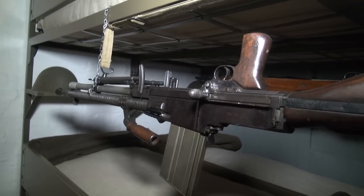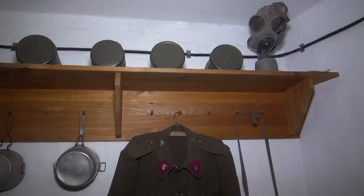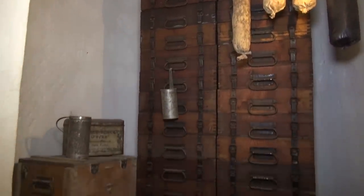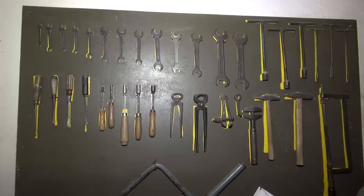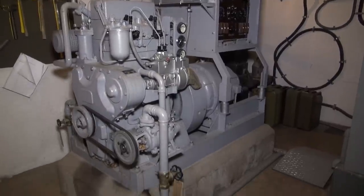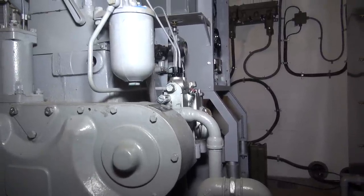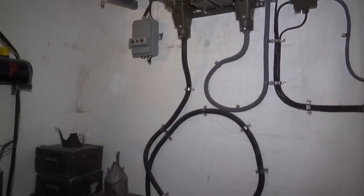Most of the guns here are 7.92mm, so they didn't have to store many various types of ammunition. They had food for two weeks, ammunition for two weeks — everything was made for two weeks: the fuel for the engine, the generator. It wasn't possible to get the real one from the 1930s, so it's the same manufacturer and almost the same engine — very, very similar. The ventilation room is next to the doors, for the exhausts from the diesel. So there was ventilation for the exhaust gas and cooling water.